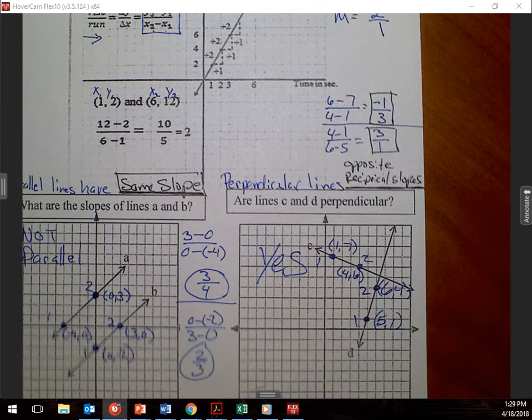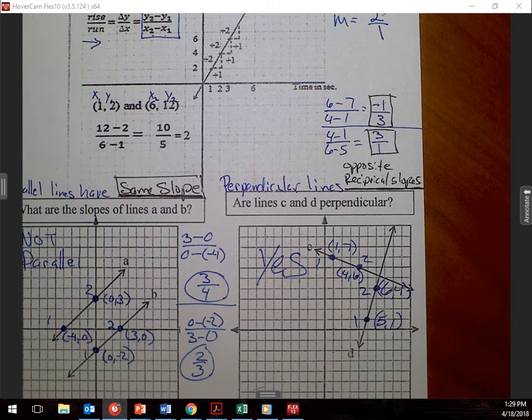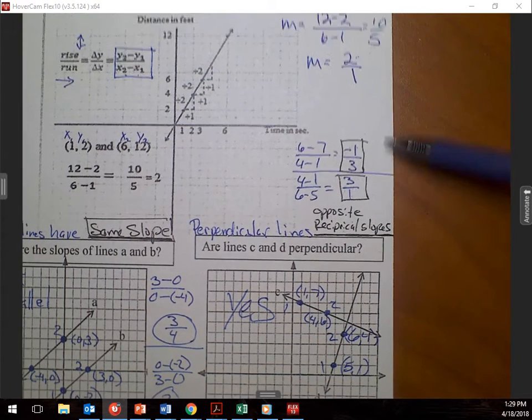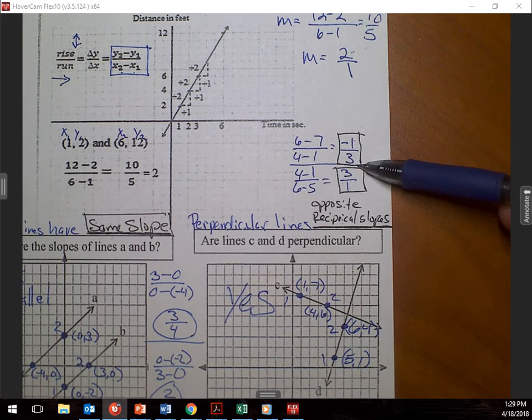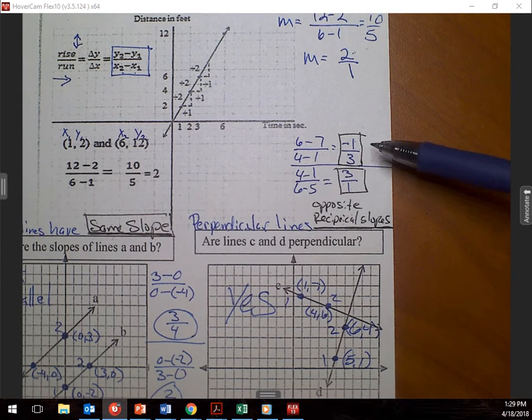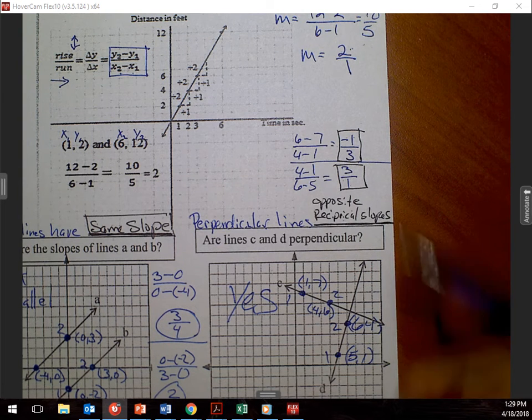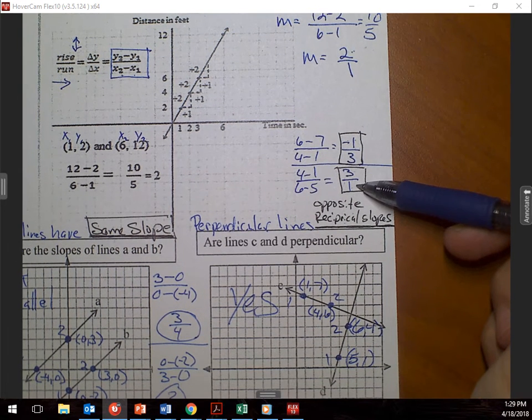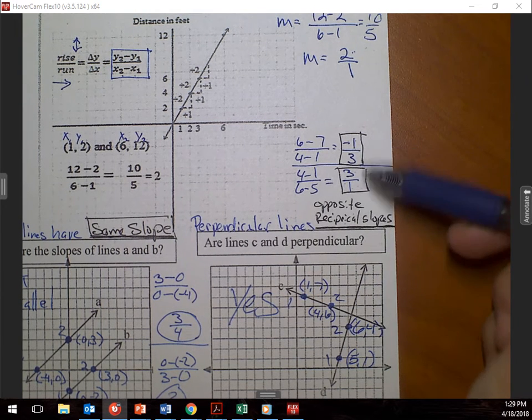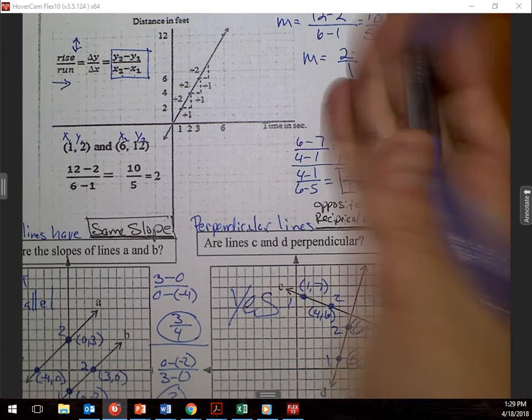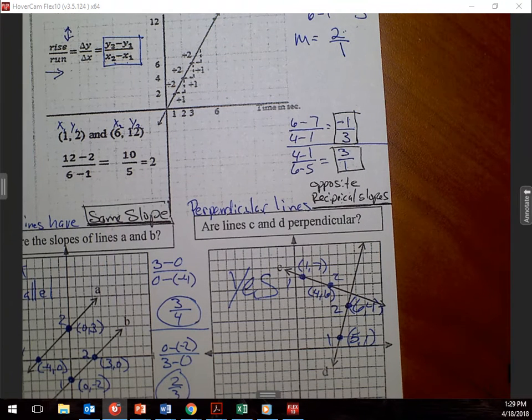Okay? So, questions over that? Oh, you said with the perpendicular line, what flips? Okay. The fraction. See this right here? This is 1 over 3, right? So if you flip over 1 over 3, flip over the fraction, you get 3 over 1, right? So, is this 3 over 1? Yeah, that is 3 over 1. Okay, so they're opposite and they're flipped over. So that is true. So that is yes, perpendicular.